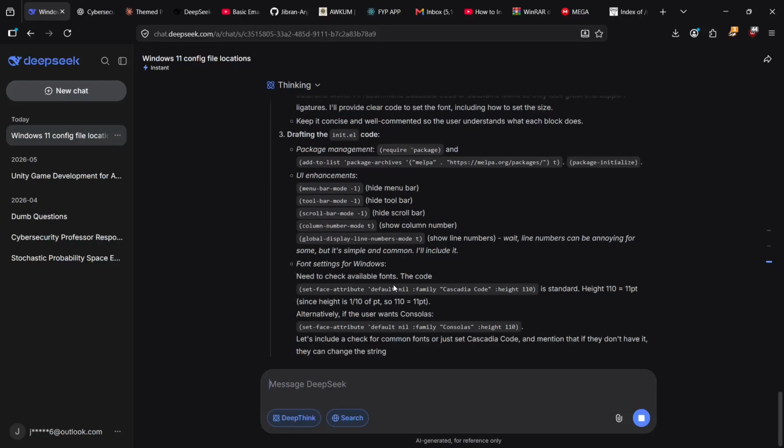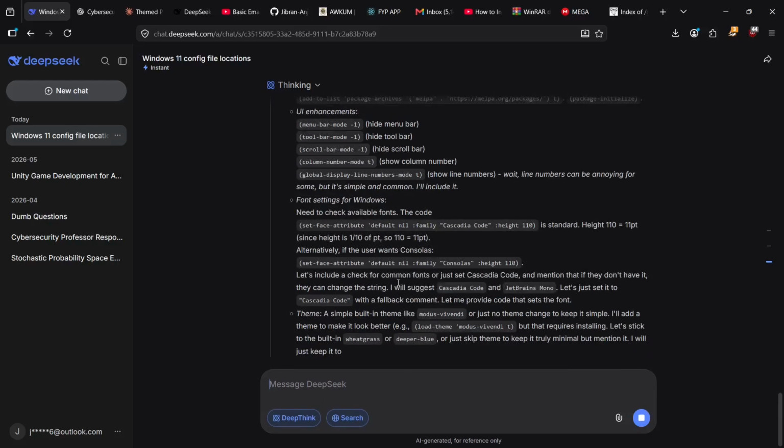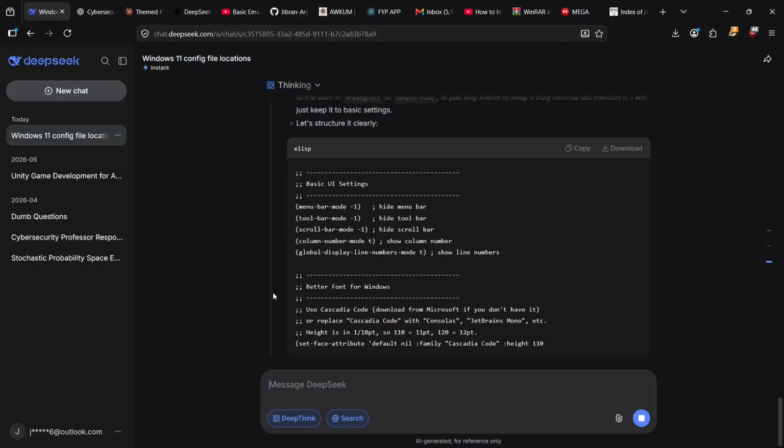I just need a good enough configuration for my Emacs, and then I'll just add stuff from there.